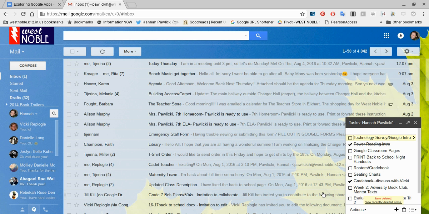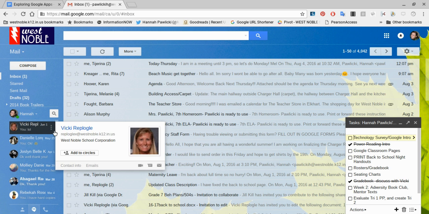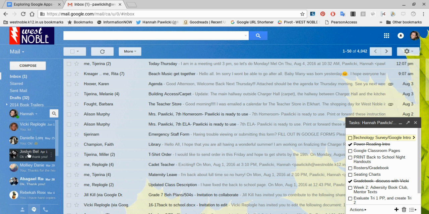That is Gmail, and those are really the two appropriate ways that you can use your Gmail to connect with your teachers. The other way you can connect with teachers is through the chat, and you can see that I will sometimes communicate with Mrs. Replogle, and I've communicated with other students. But this is an easy way. Also, if you have a quick question and you see that I'm available, you can send me a quick message that way as well.